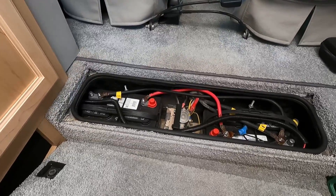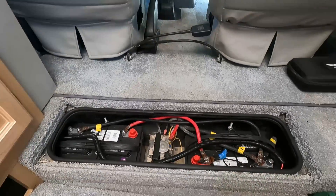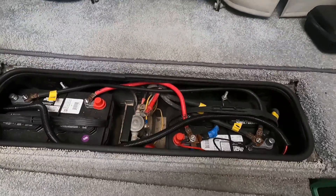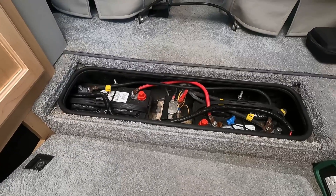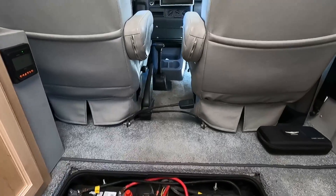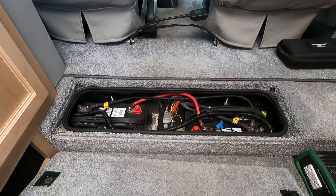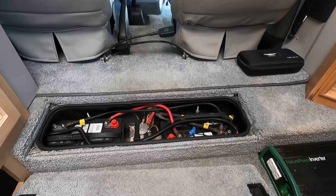It also allows us to manually override that so that if your engine battery is dead, you can start the van from these batteries. There's a switch called auxiliary start — if you press and hold that, it will connect these batteries to your starter battery so you can effectively jumpstart your van. It's a really neat feature that I'm trying to keep as I go forward with upgrades. The Rialta also comes with a small starter battery under the hood and a 150-amp alternator — a slightly higher output, and for something like this, it's more than sufficient.